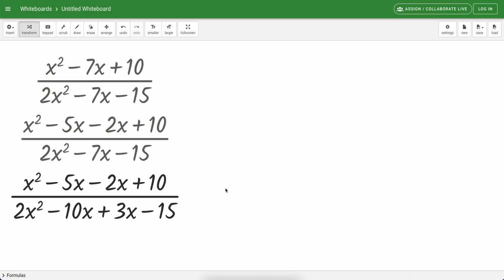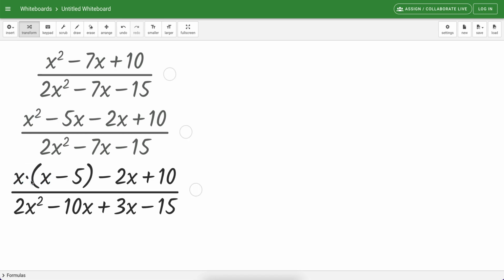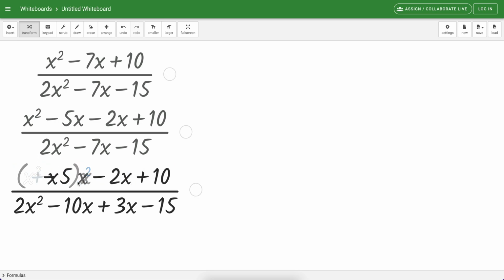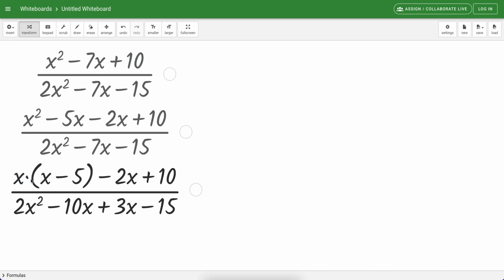All right. So now, the way we factor is by grouping here. In the first two terms, we have a common factor of x. So take that linear term x, you could put it right on top of the quadratic, and it'll distribute backwards, if you will. I can undo that, and I could also put this one on top of here. See how it factors it also? All right, but I'll do it this way. Take that linear term, put it on top of that one, and there's a common factor of x.